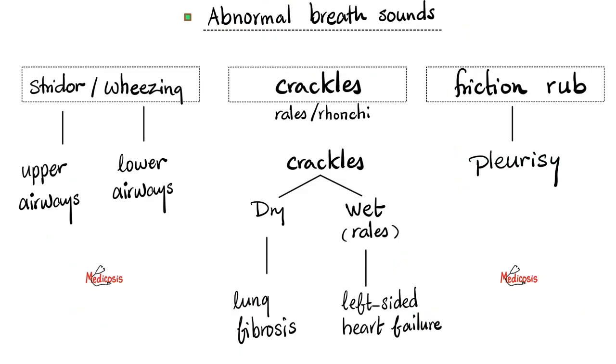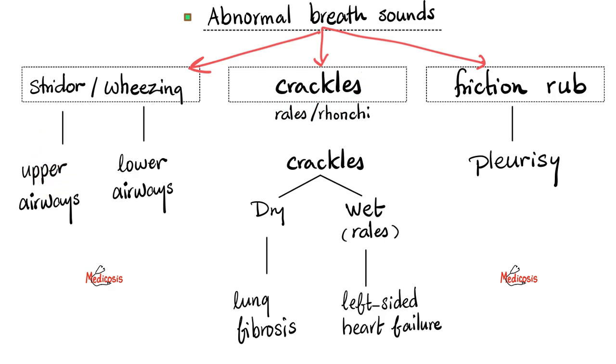Now, every book has its own classification. Some use very archaic terms, but the new classification is very simple. You only have 3 abnormal breath sounds. It could be wheezing or stridor. It could be crackles, whether they are dry or wet, fine or coarse, we don't care. And friction rub. These are the 3 types of abnormal breath sounds. Wheezing and stridor are very musical in nature. What's the difference? Wheezing is coming from the lower airway, such as the bronchi, the bronchioles, etc. But stridor is coming from the upper airways, such as the larynx or the trachea.